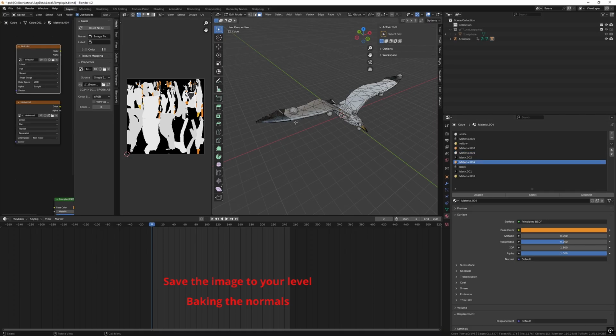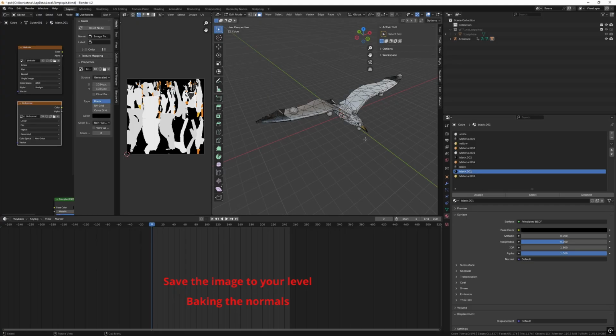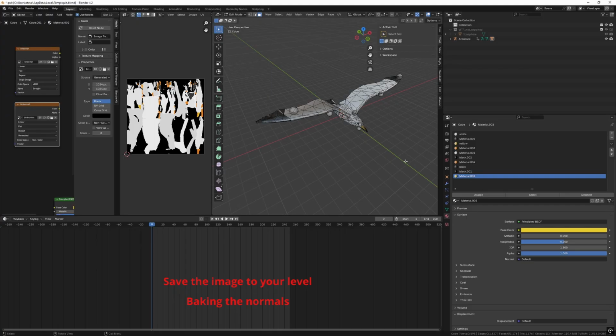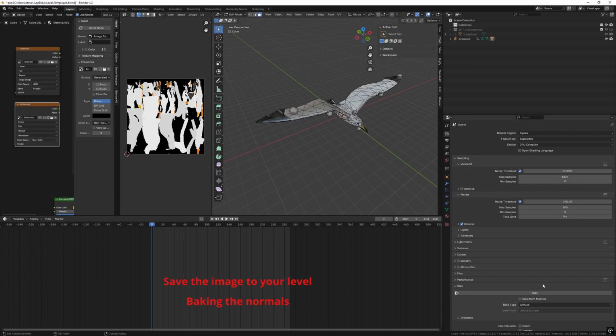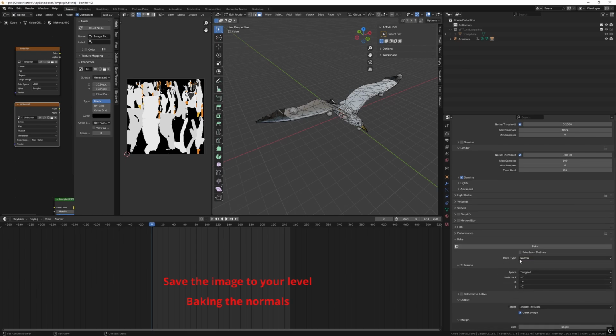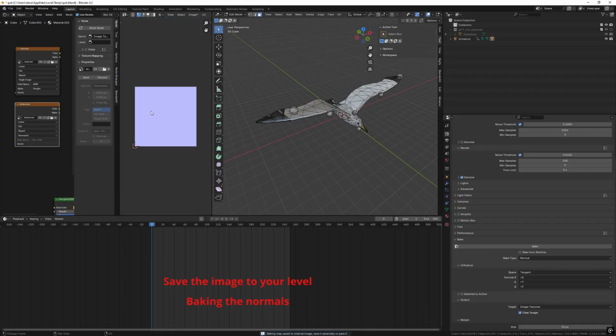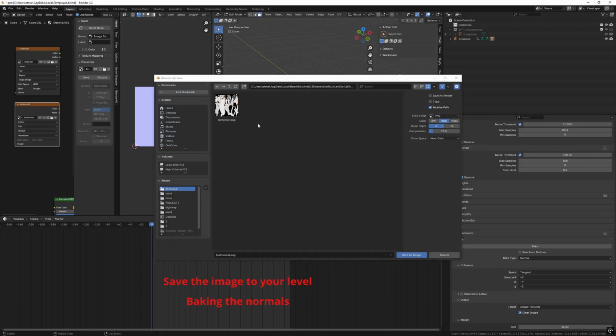You don't have to do normal on this guy. You can probably just do it with color alone, but I wanted to show normal as well, which is basically the same thing. And then you have to go to your render, make this say normal, boom, and then hit bake. That's pretty good. I mean, there's not really a lot of normal data, but it's fine. We're going to do image, save as. We're going to put it right here. Just save.